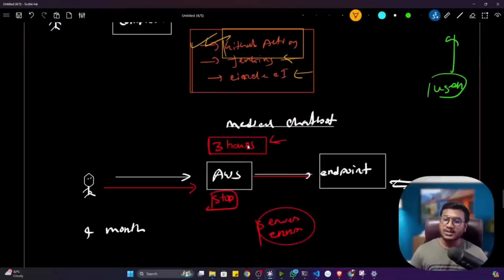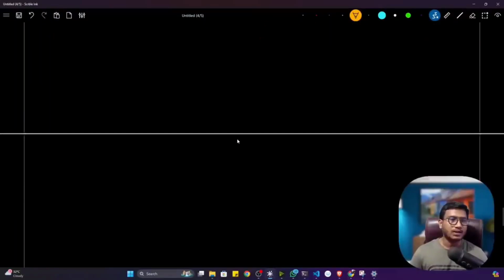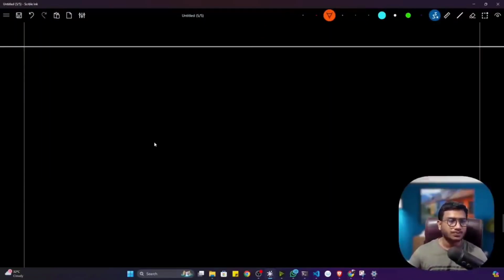Now let's discuss what services we'll be using for the deployment. The first service I'm going to use is Docker. I think you already know Docker. Docker is a containerization service, so with the help of that you can containerize your code. That means if you have a source code, it will create a Docker image for you. This image you can keep anywhere, in Docker Hub or in ECR, that is Elastic Container Registry. From there, you can pull the image and execute it. If you are using Docker, you won't be getting any kind of setup issue. This is the main advantage here.